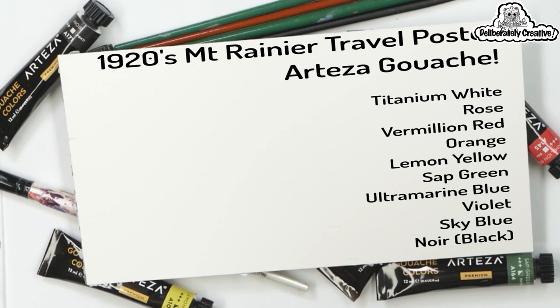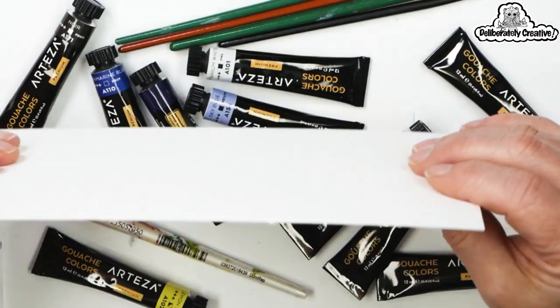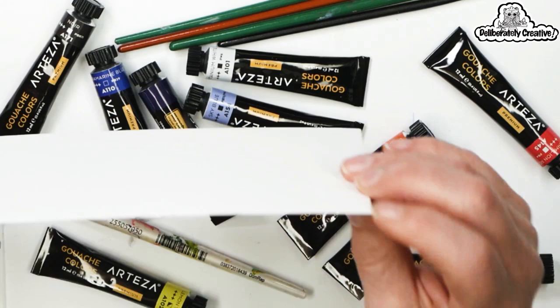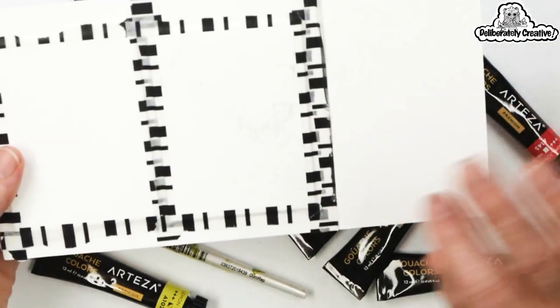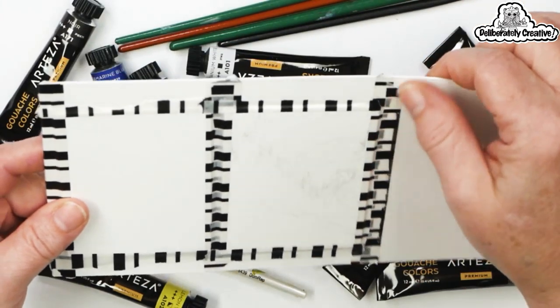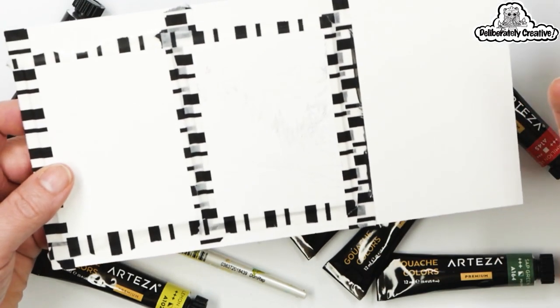You're not going to be able to see it very well here yet, but I am making an artist trading card on a piece of Fabriano Artistico hot press watercolor paper. It's 300 pounds, so it's almost like painting on cardboard. And I love it because it doesn't warp and buckle. This is for the Art Sherpa ATC Club. And I thought you might like to go along with me.